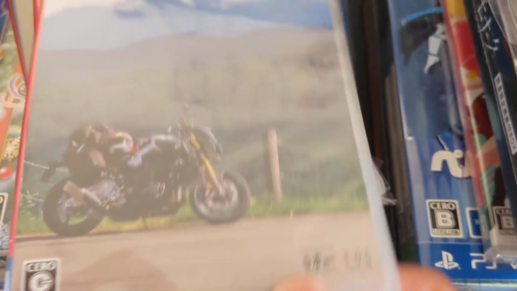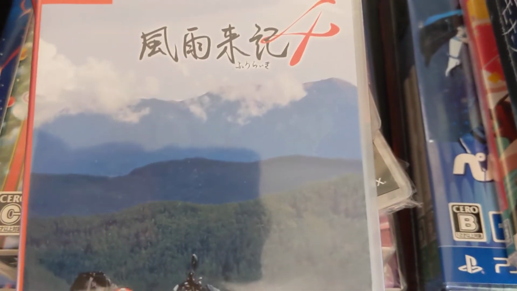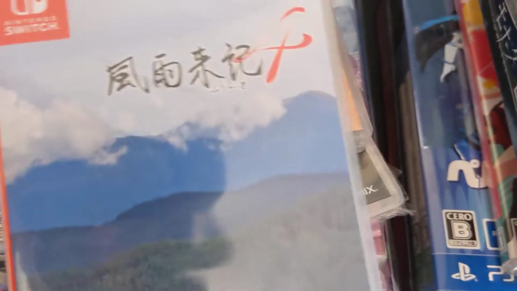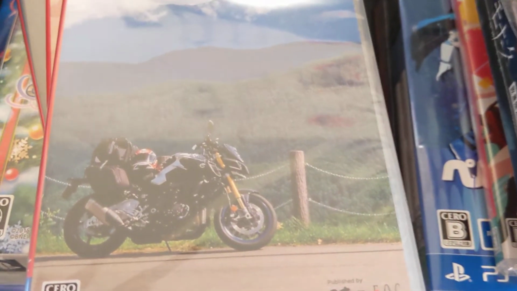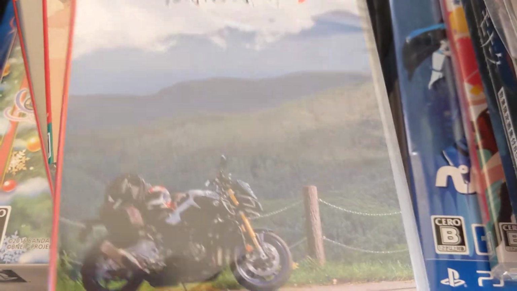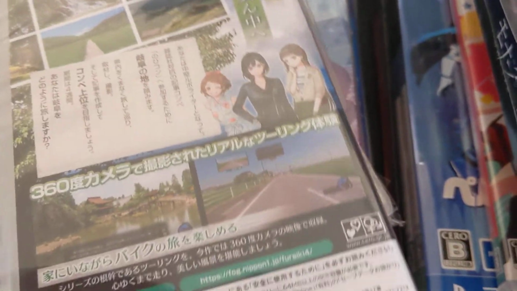I also was kind of waiting to pick up Furaiki 4. I was seeing if it was going to go up or down. It's kind of held steady, so I went ahead and picked up the Switch version. I kind of like the Switch cover a little bit better, the proportion a little bit better. The PS4 is just wider with empty scenery on the side.